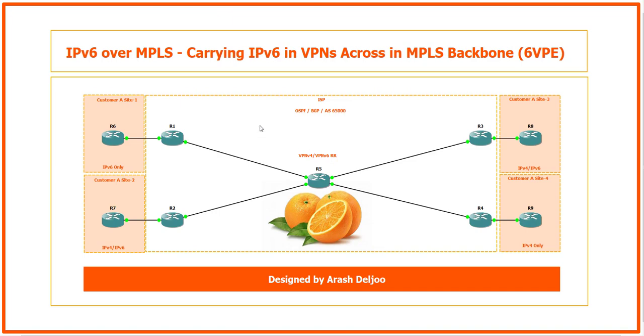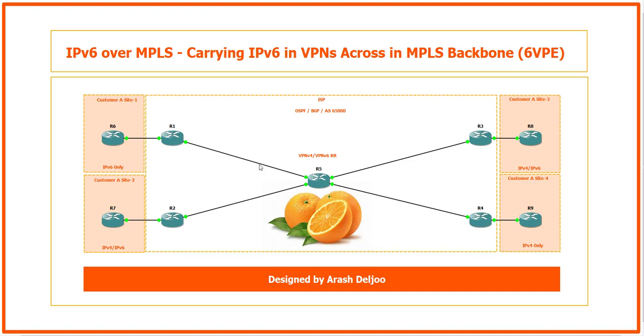Because of that, let me start the configuration of this scenario, and as a final note, I'm going to emphasize that inside of service providers, in this method we are using only IPv4, but between the PEs and CEs, in some cases I'm going to use only IPv6, in some cases I'm going to use IPv4 and IPv6, and in some cases I'm going to use only IPv4.